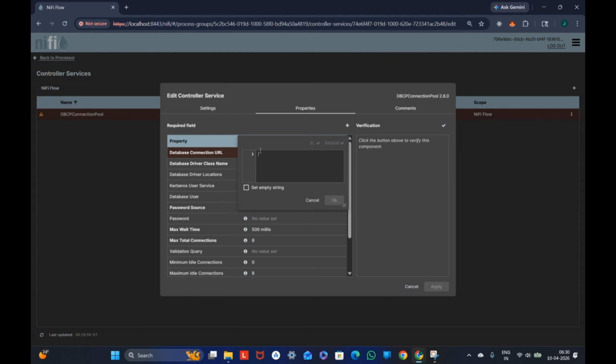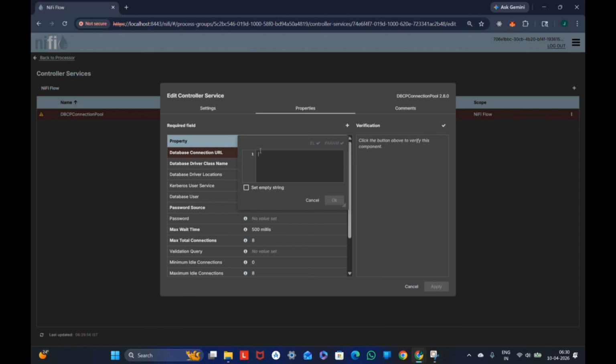We will transfer these records into MongoDB Compass. Next, for the record writer, click the three dots and create a new service called JSON Record Set Writer. Then click Add. Again, click on the three dots and go to the controller service. If it asks to save changes, select Yes. Enable the JSON Record Set Writer service and return to the processor. Now, in the relationships section, select Terminate for the unnecessary relationships and perform verification to ensure the processor configuration is correct. At this stage, the processor that retrieves data from PostgreSQL is completely configured.